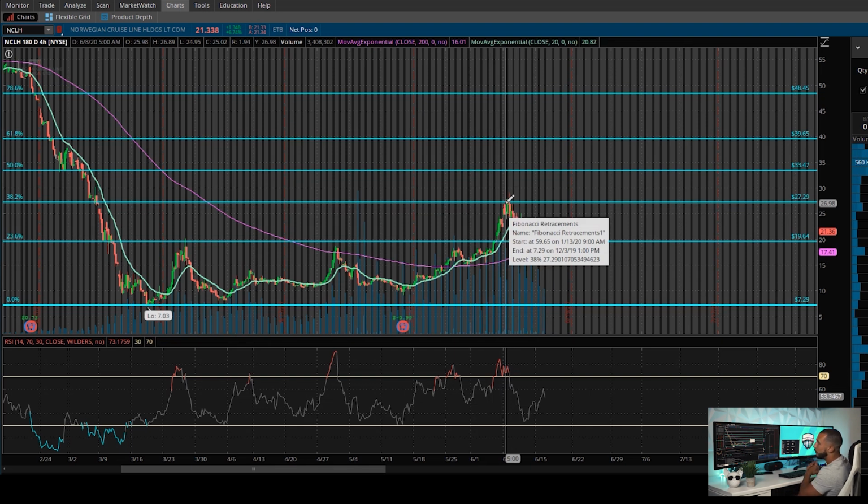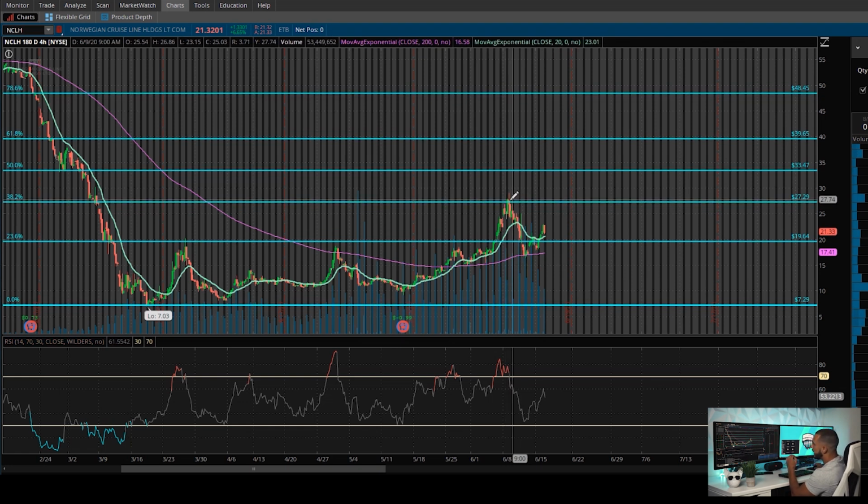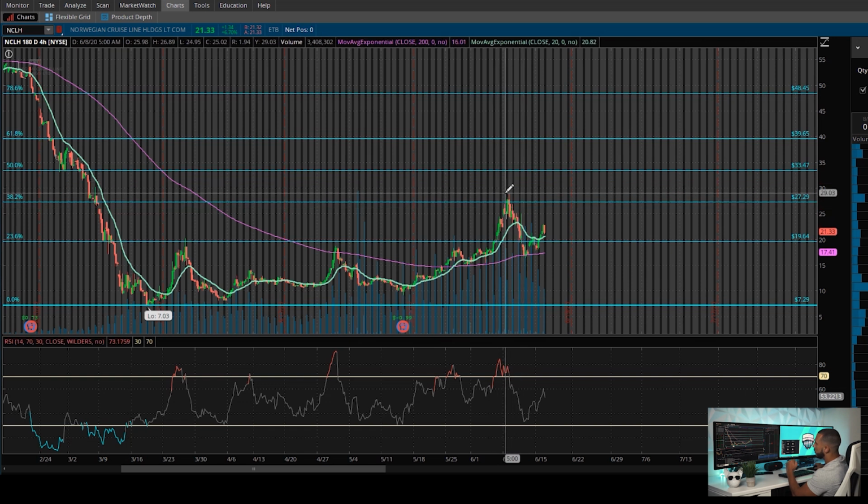Right now, the market is very, very volatile. So you can make a lot of money at this moment. Day traders love volatility, so keep that in mind. And I still think Norwegian Cruise Line is bullish, just because once we hit that 200 moving average, we did bounce up. You can see these moving averages are still crossed above. So I do think we were bound for a pullback off this big pop-up.